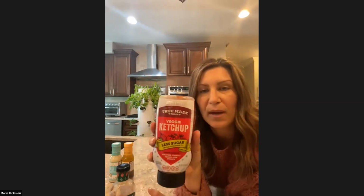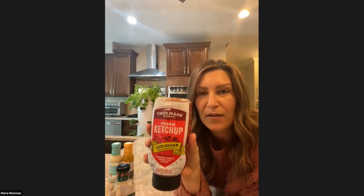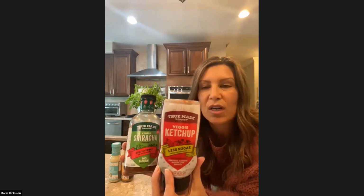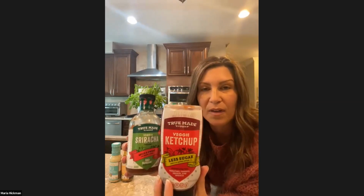My ketchup and my barbecue sauce, you guys. These are amazing. True Made Foods for ketchup and barbecue sauces. They sweeten these with squash and carrots. So the sweetener is coming from veggies.